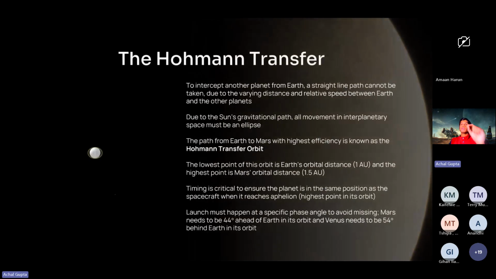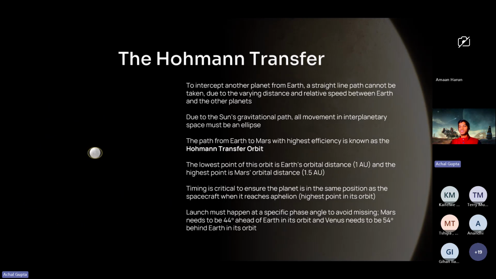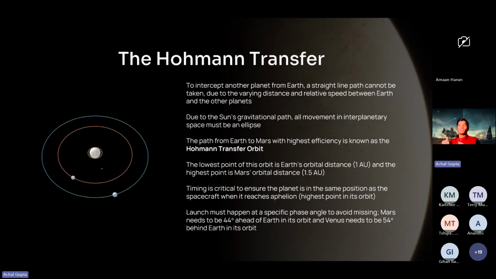Now, how do I know when to burn? See, when we talked about going to the moon, it was easy. We talked about how long it takes to get there, and from there we deduced how much the moon would move, and then we figured out how much we need to lead our shot by. But the Earth and Venus, or the Earth and Mars, are constantly moving around the sun, and they're always at different positions from each other. So how do we know what the most efficient way is to get from one planet to another? Well, that method is the Hohmann transfer.